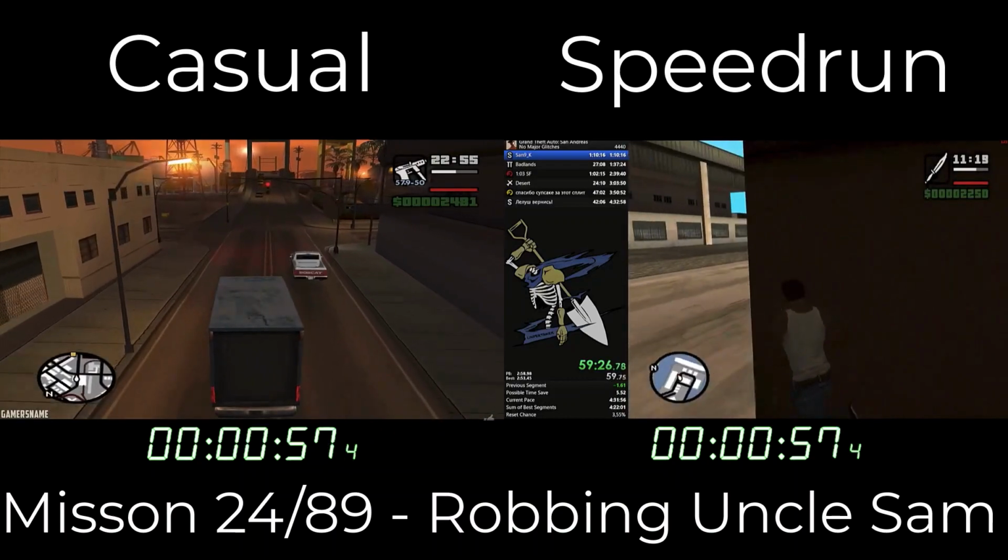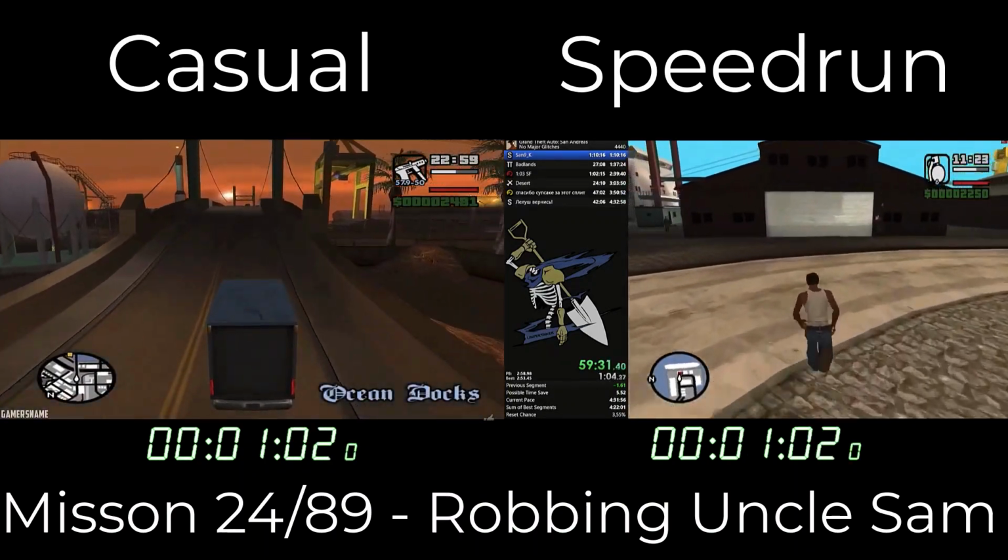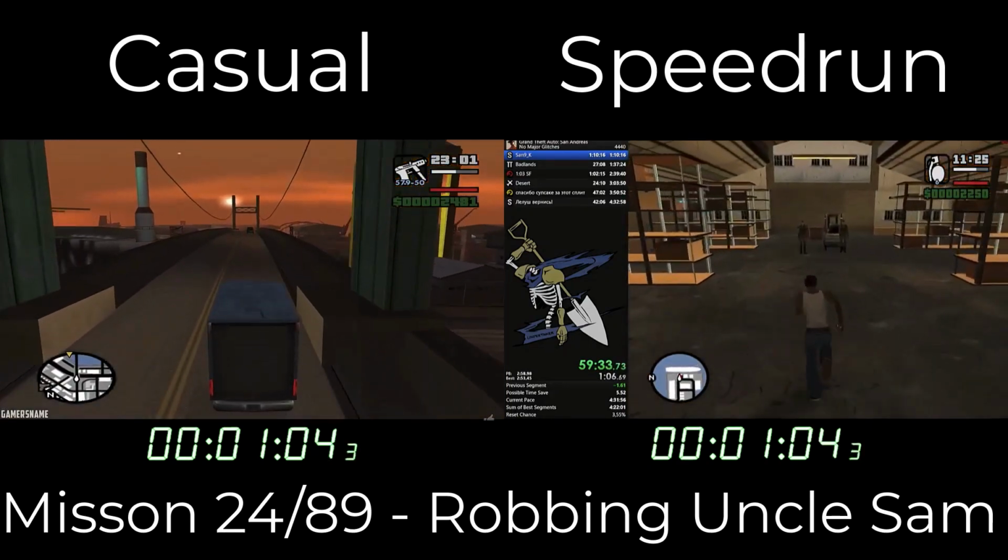Using a knife, the speedrun breaks the switch from the other side of the wall and just gets in. The casual will later be seen climbing up the wall and shooting the switch.